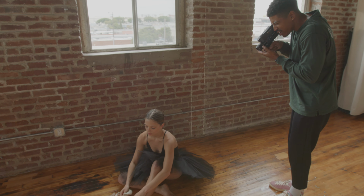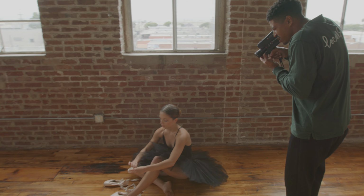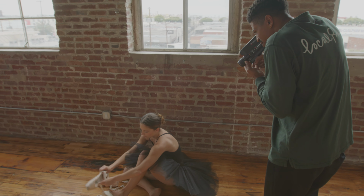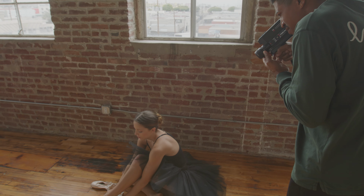I did buy this camera, so I own it, and I will be using it a lot more for certain things. I think I'm gonna shoot a short film, an entire actual short film on this bad boy. Very excited to use it. I shot on 50D film and it came out pretty nice. The colors, I really didn't have to tweak too much. I just added a little saturation in post.